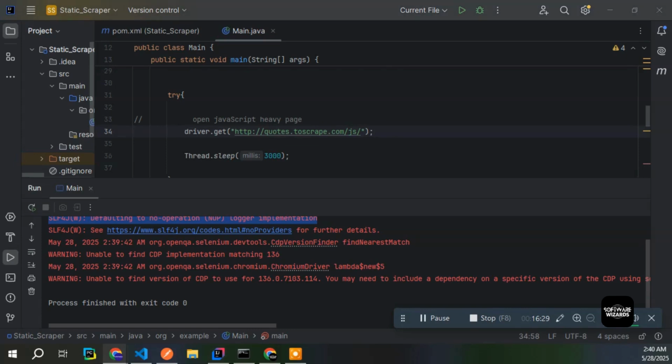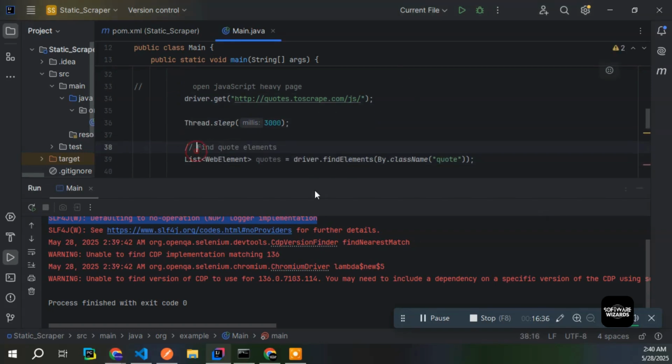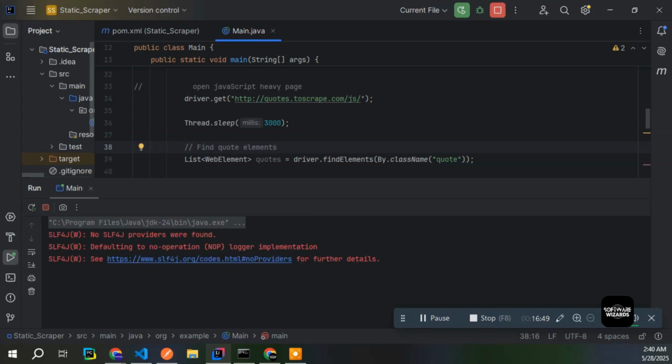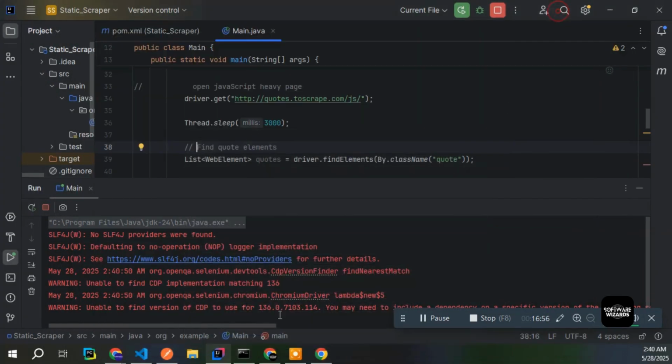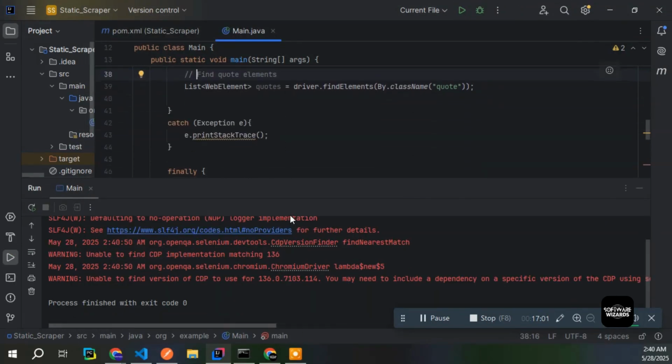So now I want to see how many lists there are. I'm showing this in the list, and let's run this again and see if it is printing or giving us the list from the codes. Okay, the page will take a second. Okay, it's working, it's automatically running. I'm not running it. Okay, just minimize this and let's see. And what it's giving me is nothing. Why? Let's see.